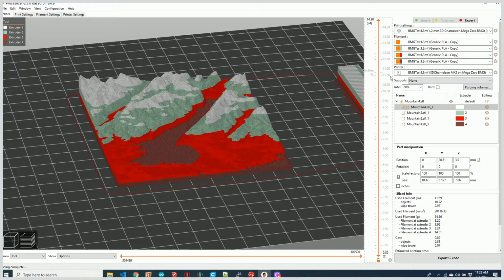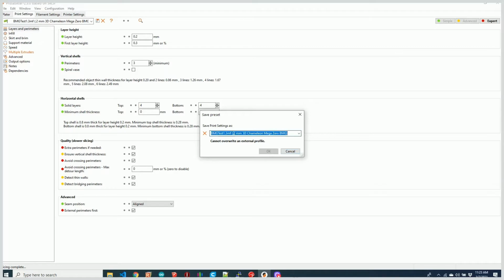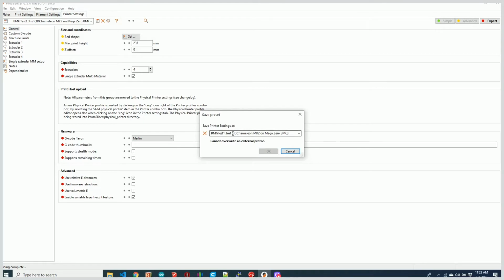So anyway, back over to what we were talking about. In this case, I've loaded in the file. I'm using these configurations from this BMG test1.3mf file, but I really want to save these to my machine. I want to use those on my machine as if they were stored settings. So I'm going to store those simply by hitting the save icon here, and I'm going to give them a new local name. So let's actually just give it the name that I have already in there. And we'll do the same thing for the printer settings.